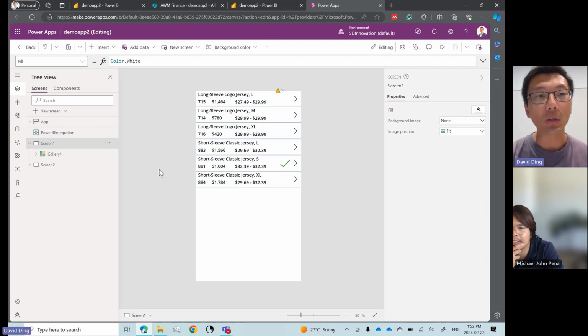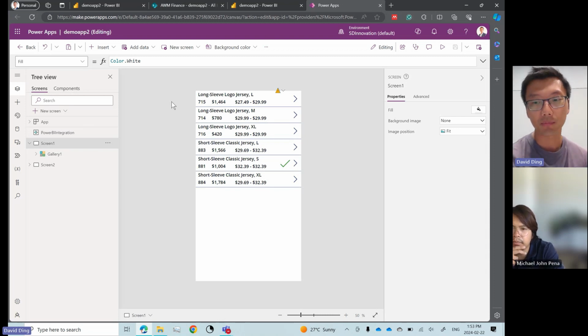I'm not aware of any particular restrictions, like number of apps type of restrictions. I haven't been abusing it enough, obviously. I know in Power Automate there is definitely a limit on how many flows you can run. Power Apps, I'm not sure about the upper limit.